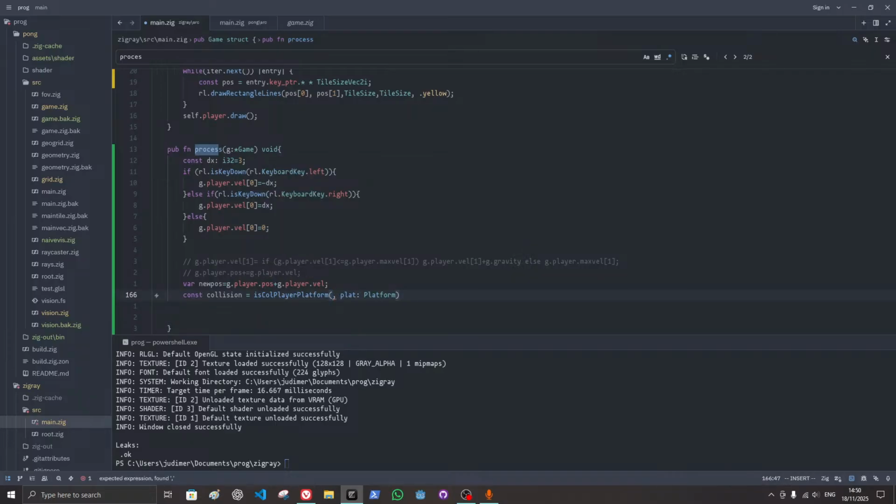Here I have to pass g.player and the platform.